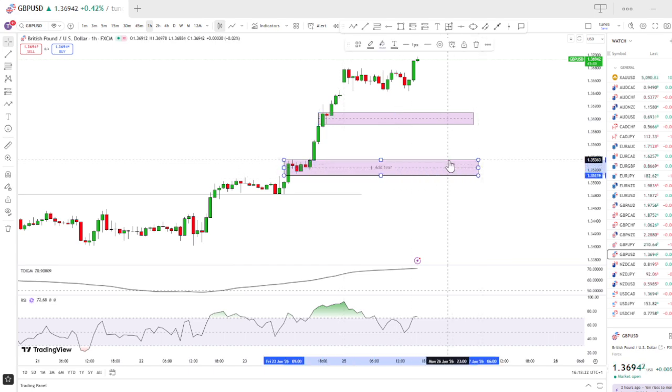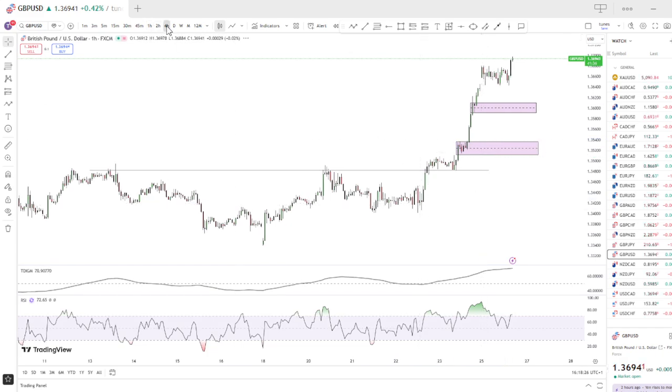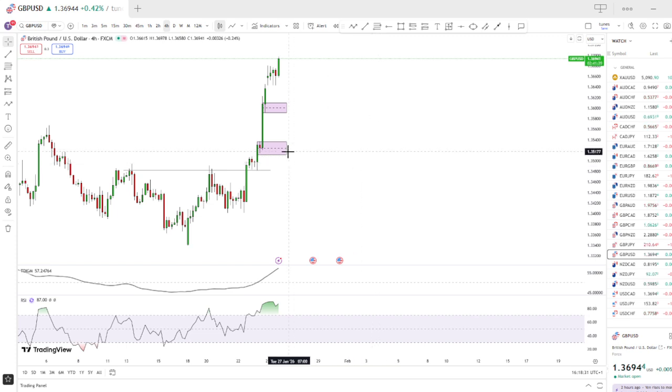And these 2 points are just simple, although I'm seeing something else I might want to mark out. But those 2 points are basically demand regions on the lower time frames that I believe we can work with. Any of them can be broken, but as always, watch out for lower time frame confirmations of your choice before taking any of them.